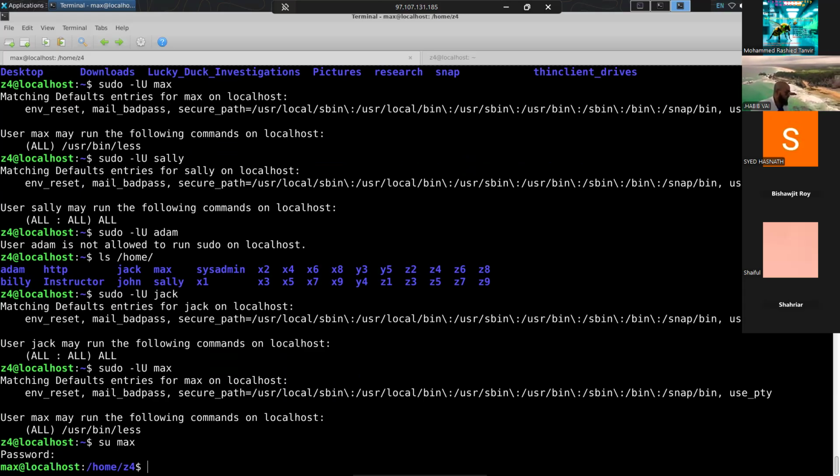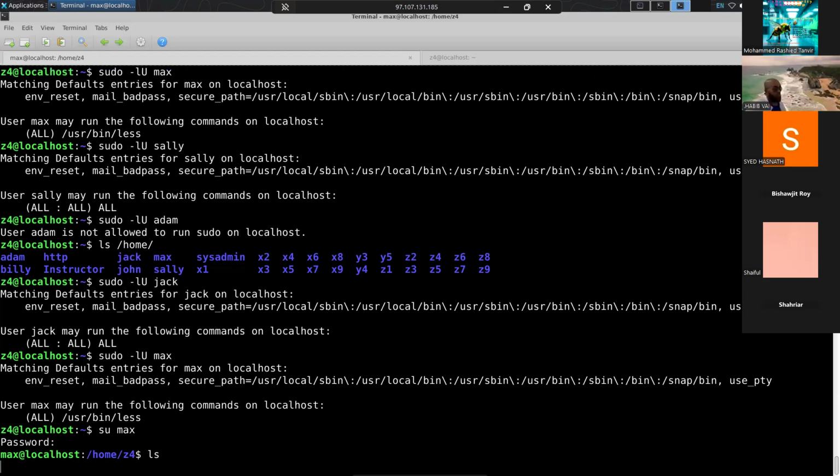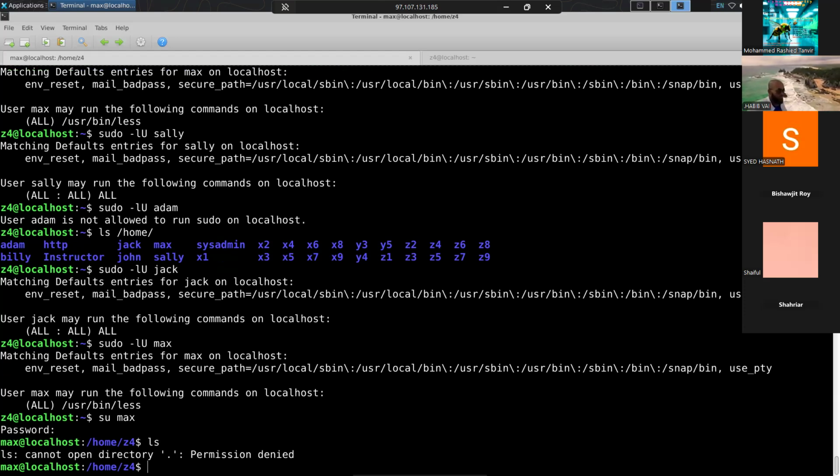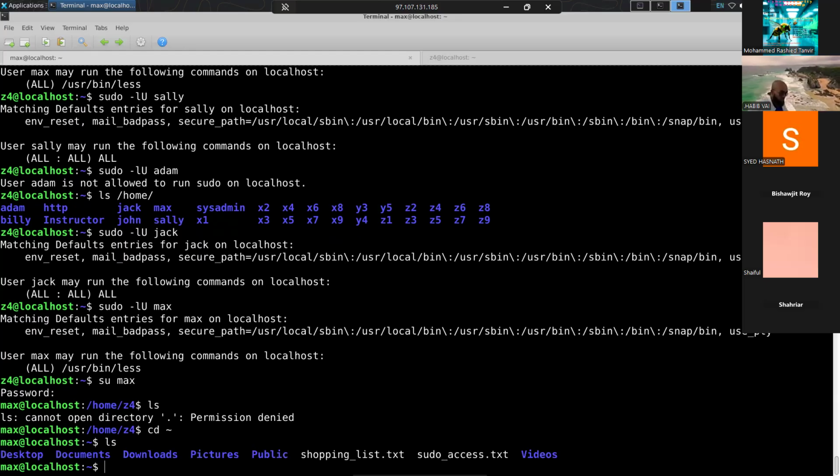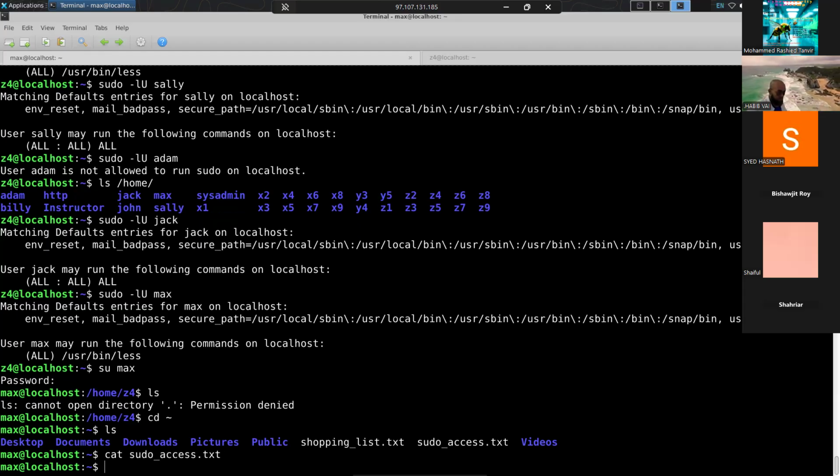Switch to Max, go to the folder and then make a file. Just cd tilde. So what does he have? Oh, the sudo access file. He has nothing there.